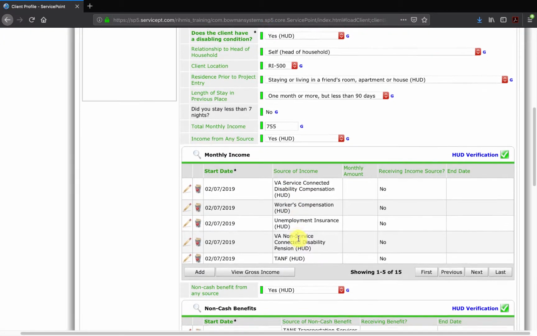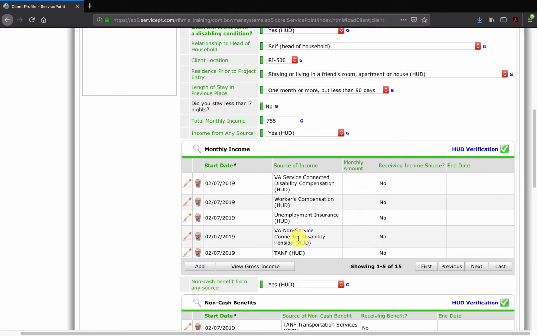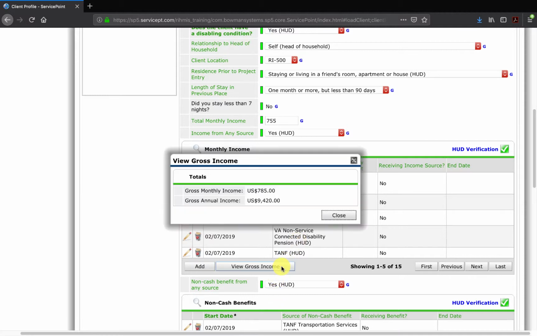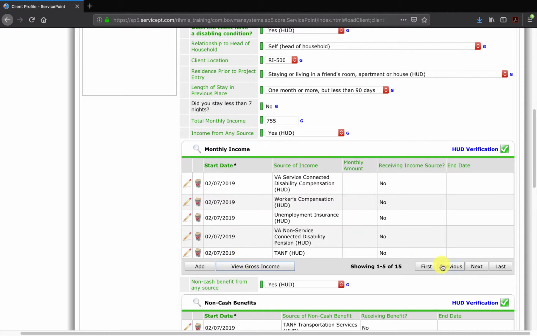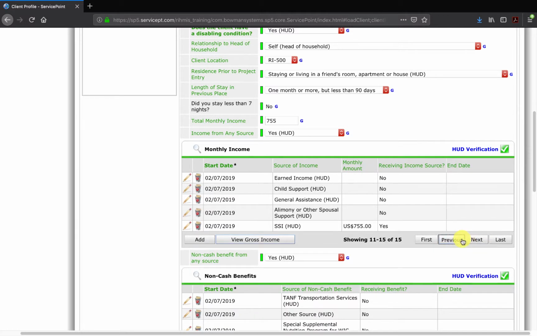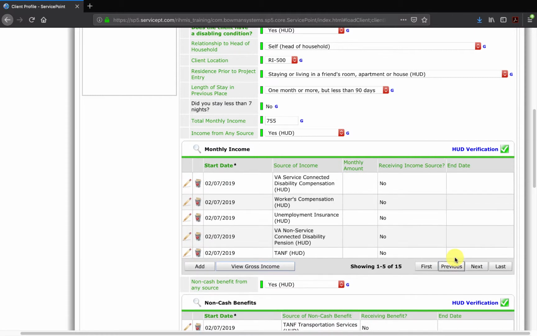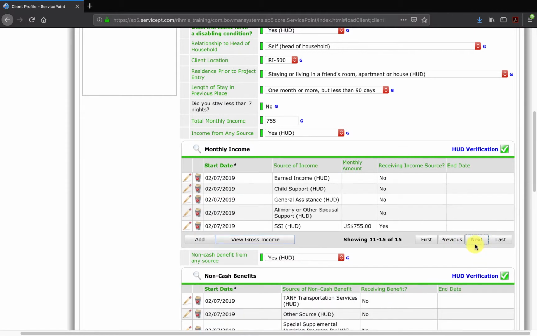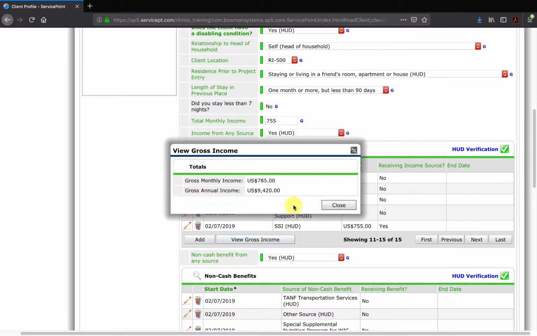What you will notice is if you go to a previous entry, exit, or an interim update after you did change, if you click View Gross Income, it's going to show you his current income. So this can get confusing when it comes to data cleanup. But when you click View Gross Income, if something is not matching up, if you can't find $785 in here, which we wouldn't be able to because we didn't add it until 2/20, and this is on 2/7, that means there's something in the future that's messing with his income. It could either be your project or another project.